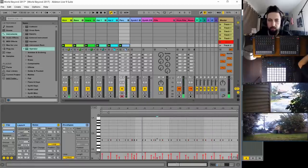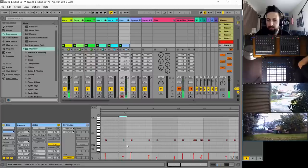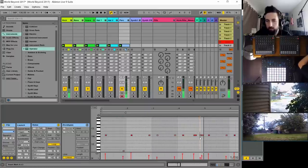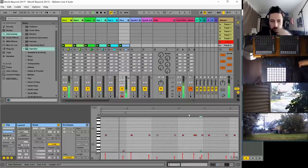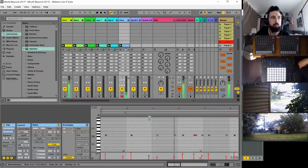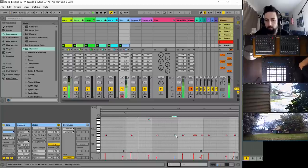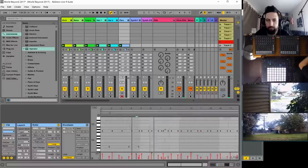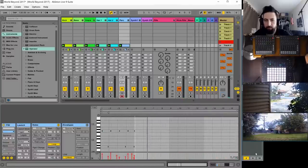And because this is melodic, we can actually go, let's bring this down an octave, see what happens. Okay, so this has almost become a synth line now. Let's go up an octave for that one. Kind of like that. Yeah, I like that. So I'm just going to delete all this, which I did before.